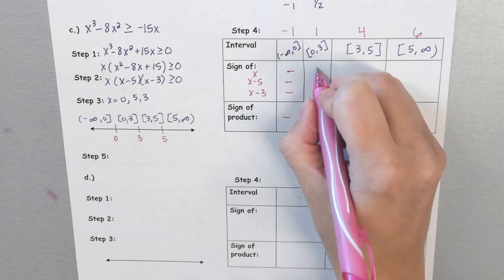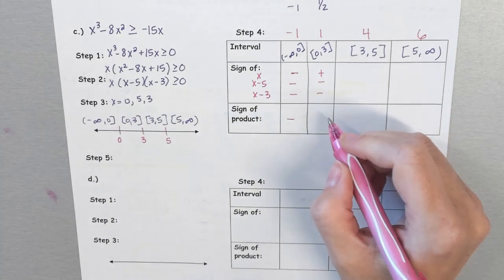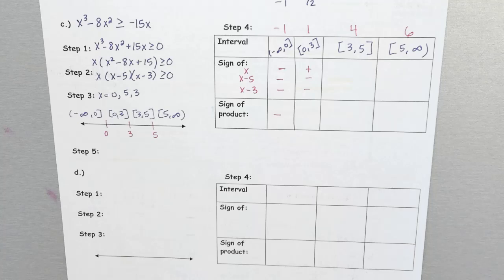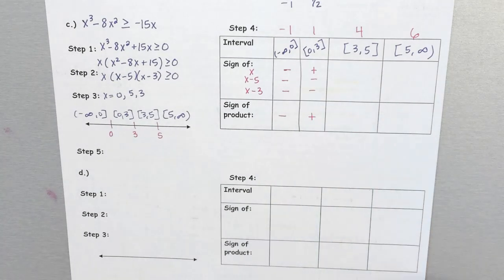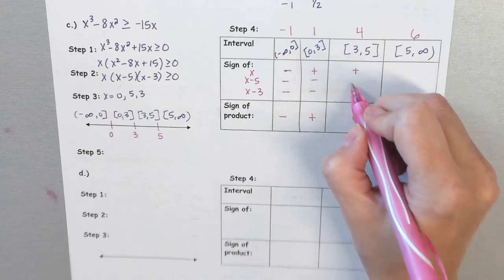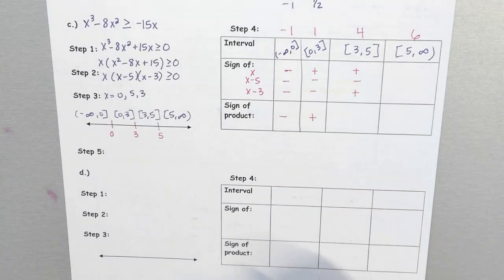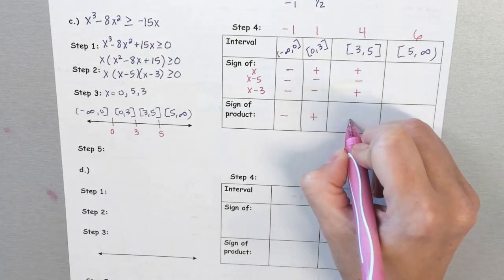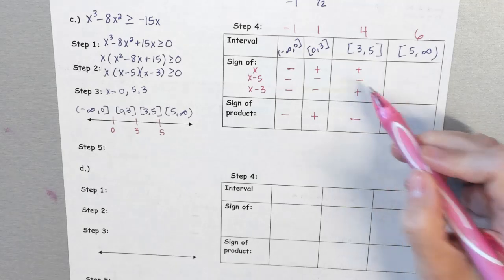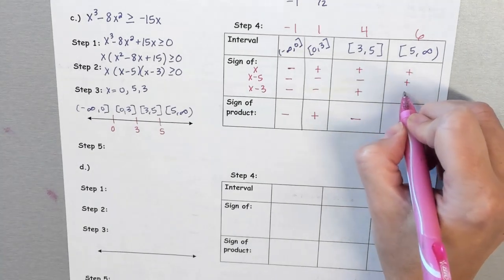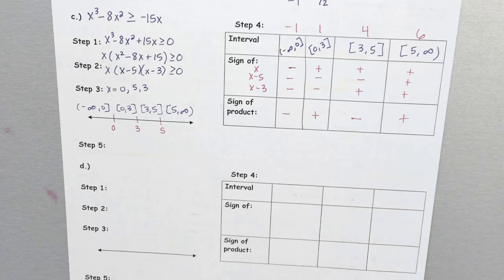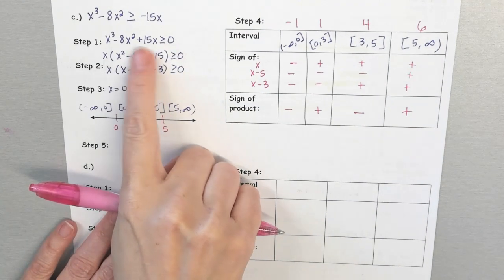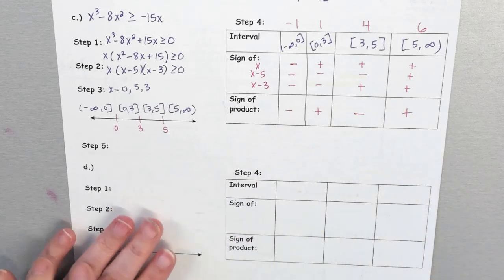Okay, if you plug in 1, you get positive, negative, negative. Is there an odd or even amount of negatives here? Even, so it'll be positive. Okay, and then for 4, positive, negative, positive, so the result is negative, because you have an odd number, and then positive, positive, positive. And then when you are doing that, remember, it depends on whether you're looking for the negatives or positives.